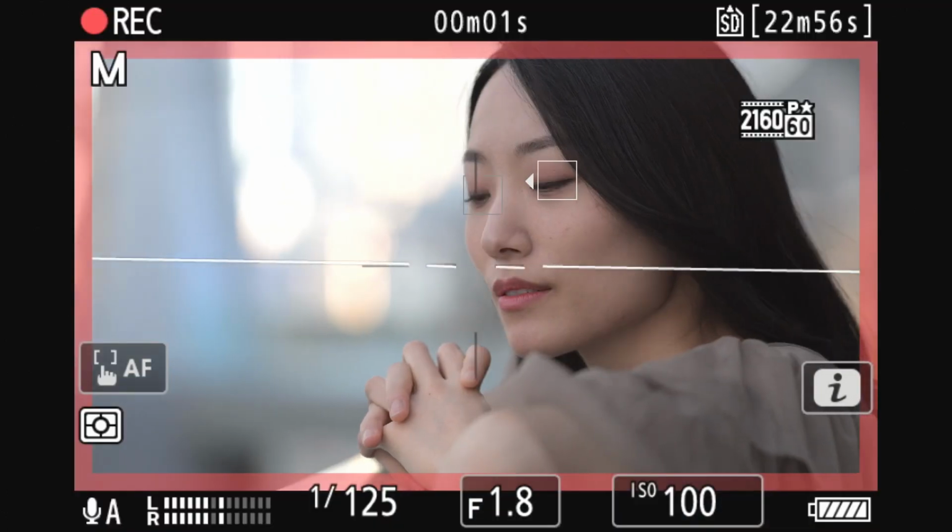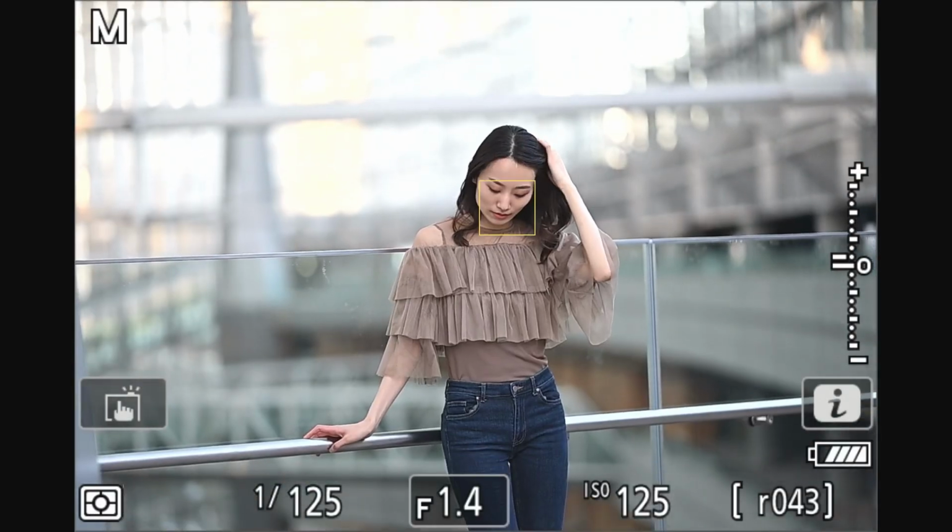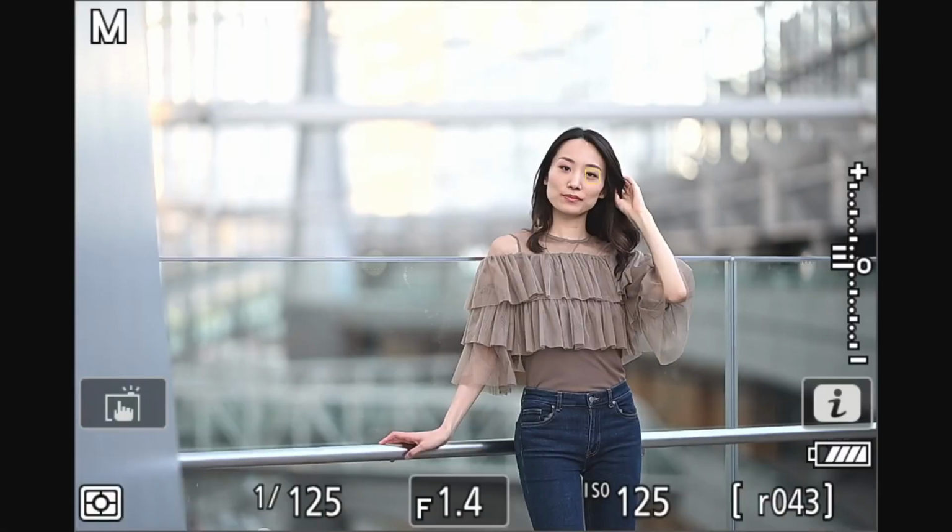So the first thing that I mentioned there is the auto face and auto eye detect that the camera now has, again, thanks to the EXPEED 7 processor and the autofocus algorithm that the Z9 enjoys. And man, it was great. I really had no instances where I was worried about where the autofocus was, or that I was losing it, or that it was maybe jumping to back focus or anything like that.